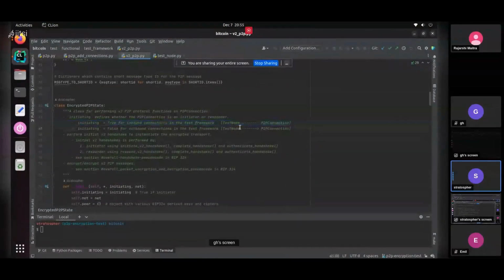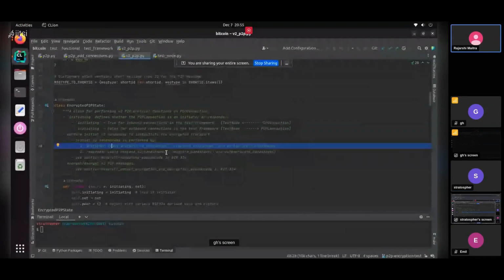So the test node doesn't need to initiate the connection. We are the P2P connection, and in an inbound connection, the P2P connection has to initiate the connection. So if we are the initiator, we have to follow this sequence: initiate V2, complete V2, and authenticate handshake.